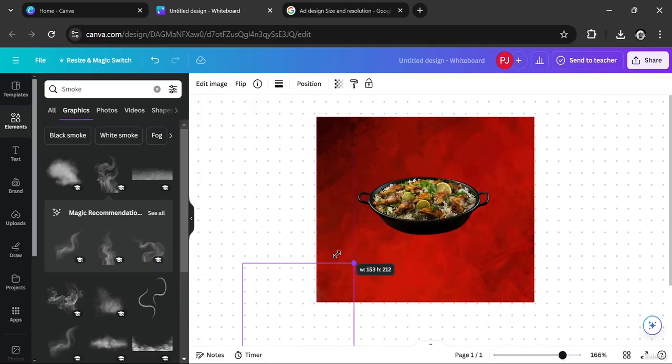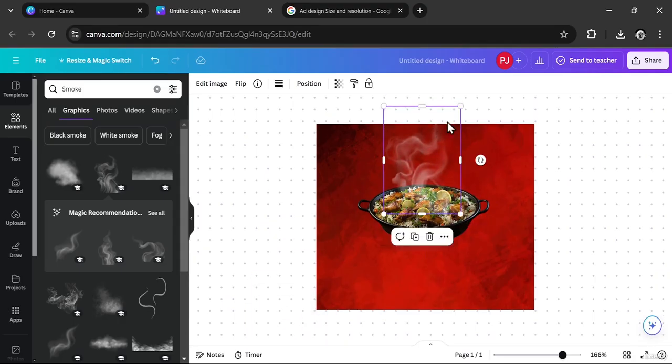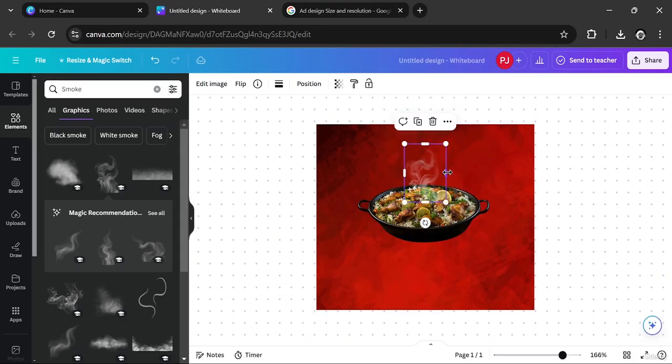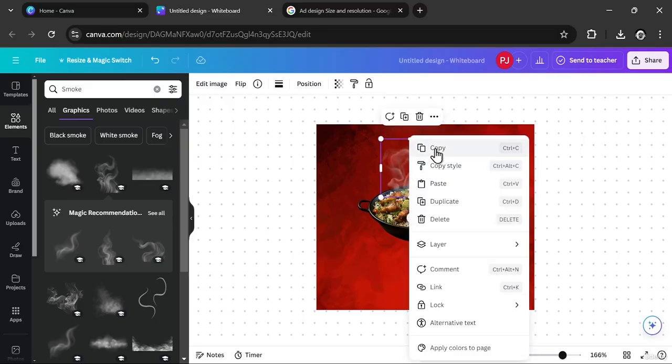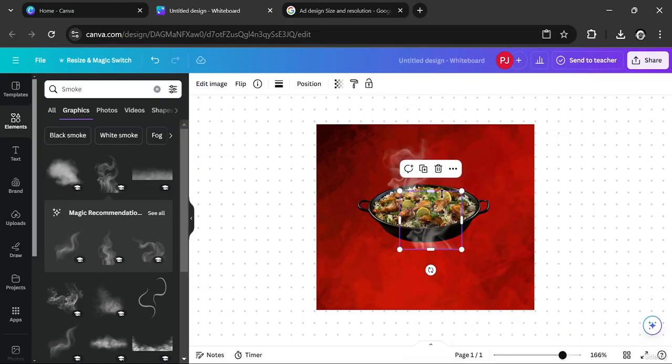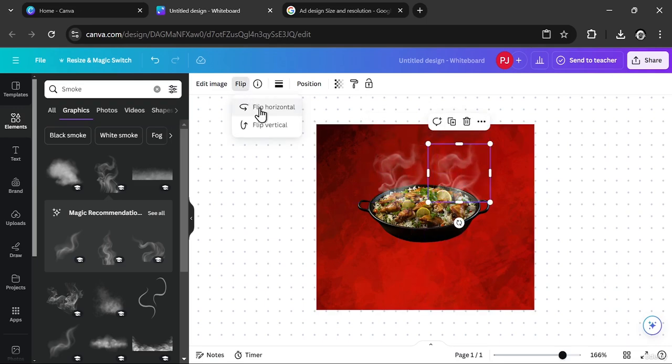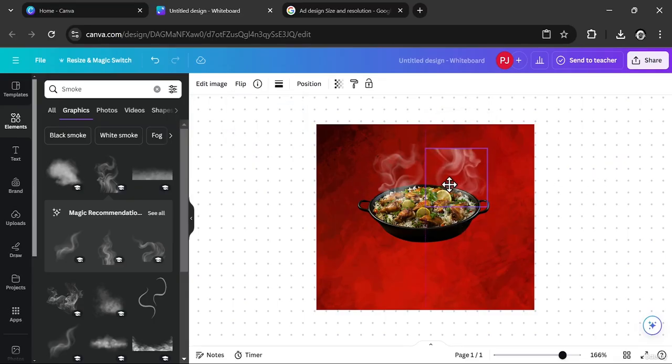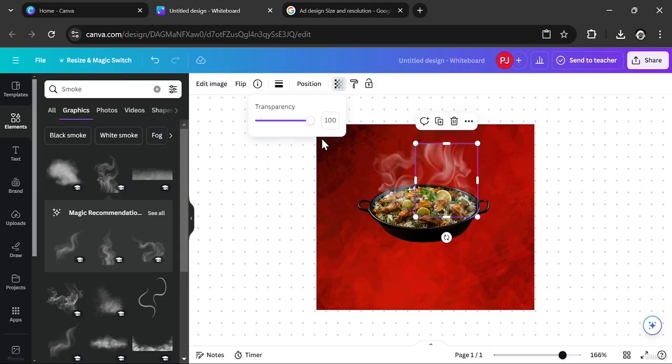Drag over to this layer. Let's make one more copy and paste. Let's adjust its transparency level.